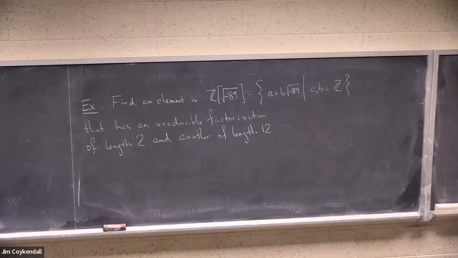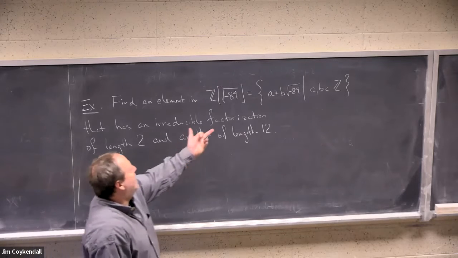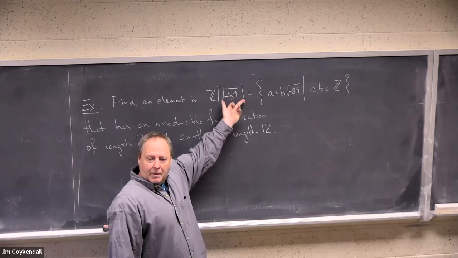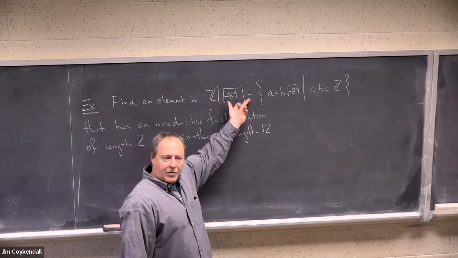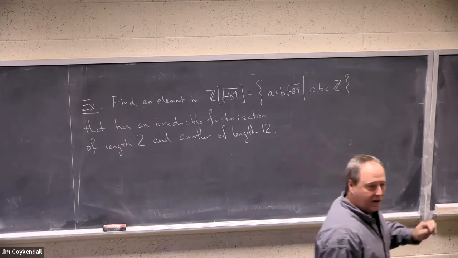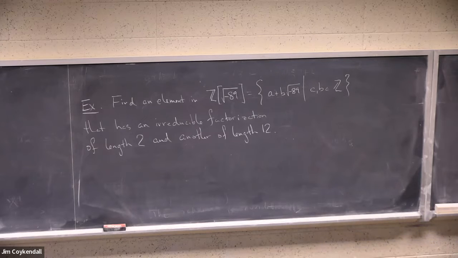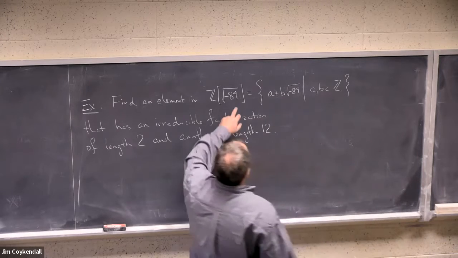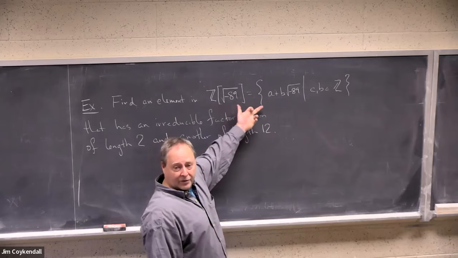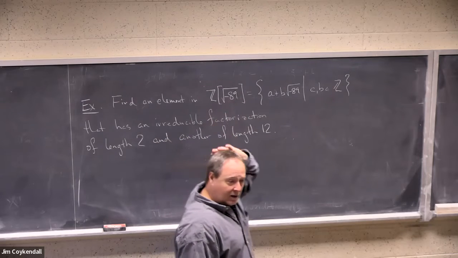Now, I'm going to use some facts that we've talked about a little bit, and I'll try to explain them as we go along. Oh, by the way, let me point out that this is a Dedekind domain, because we had that earlier theorem that says the ring of integers of the quadratic field is Z adjoined with the square root of d if d is equivalent to 2 or 3 mod 4, and it's Z adjoined with (1 plus radical d)/2 if d is equivalent to 1 mod 4. Well, -89 is equivalent to 3 mod 4, and so this is the full ring of integers. So this is a Dedekind domain.